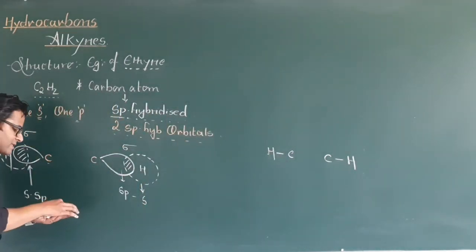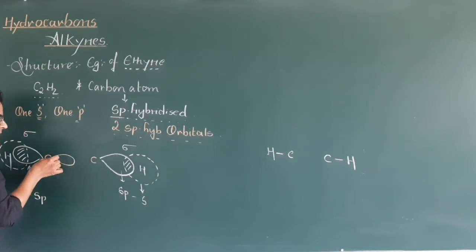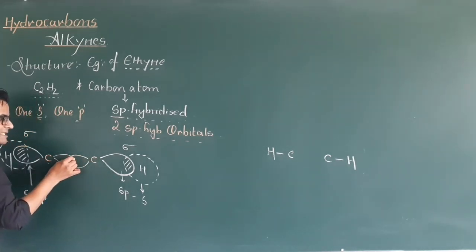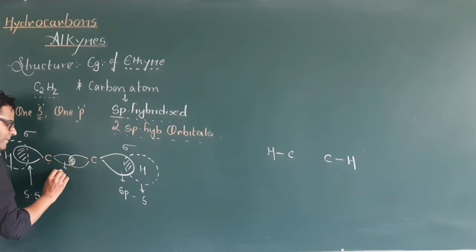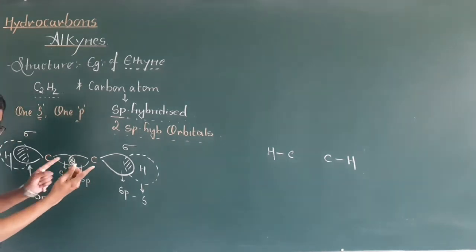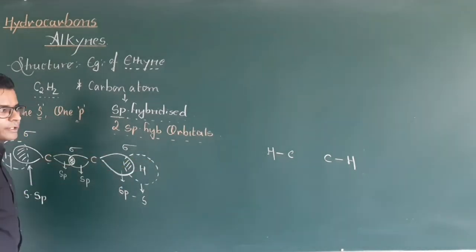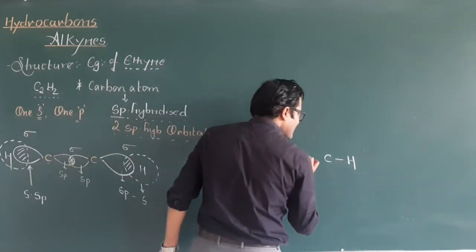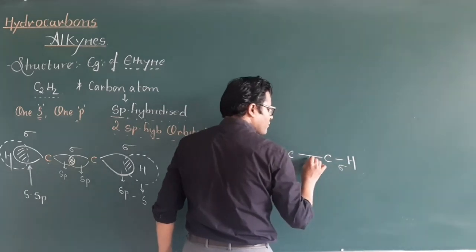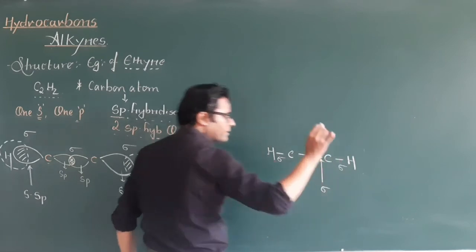Now, what happens is both of them still have one sp hybridized orbital. Okay, so now these sp hybridized orbitals, this one is sp hybridized and this one is sp hybridized, correct? Now these two are going to overlap in order to give another sigma bond over here. So here is another sigma bond. So this is sigma, this is sigma, and of course this over here is a sigma bond.